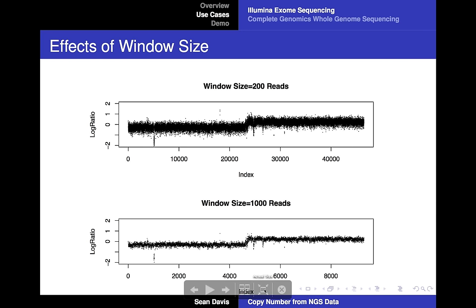A window size of 200 reads gives you a higher resolution, 5 times the resolution of the window size of 1000 reads. But as you can see, this is the same sample run twice with 200 reads and 1000 reads in the window. You get a much more robust picture of the data using larger window sizes.